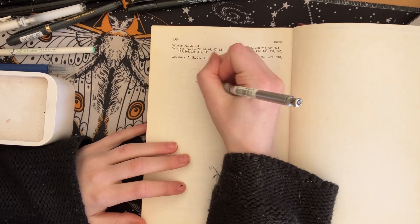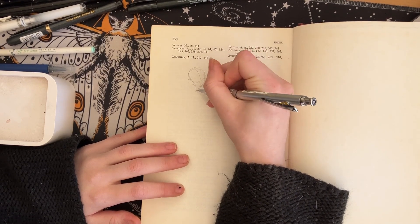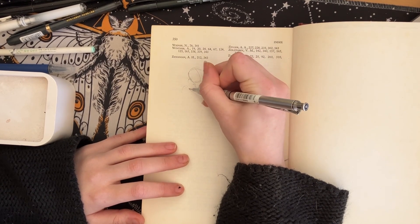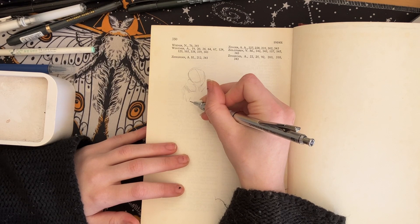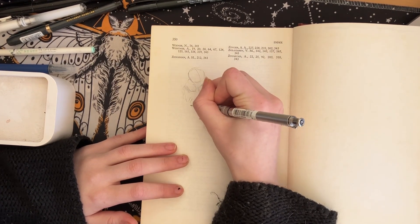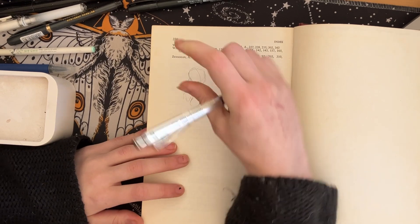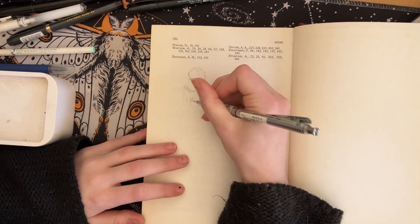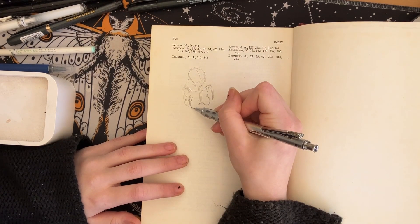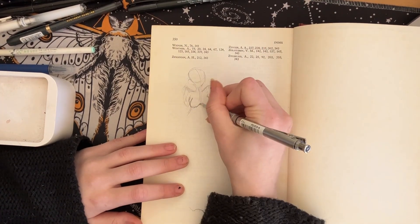Doll anatomy — that sounds really weird. But I want to think about where I want the joints and how I want them to look. It's already built into my art style to have a line on a more feminine or busty chest, which is pretty indicative of a torso piece. But I want it to be more defined. So this is all one piece of doll, and I want it to be clear that what comes out from under it is shoved into this plastic bit, so the lines will probably be darker.